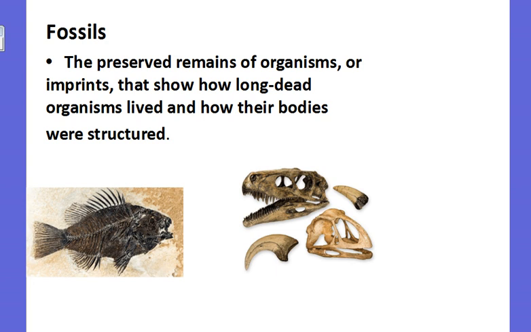Fossils are just the preserved remains of organisms or imprints that show how long dead organisms lived and how their bodies were structured. So a fossil just doesn't have to be a bone or an actual piece of an organism, and it can be an imprint, an impression, a footprint. It could be a burrow. It could be fossilized animal poop. There's lots of different things that can be fossils.